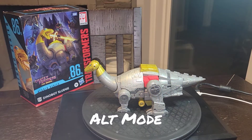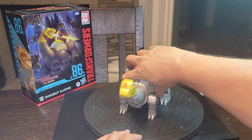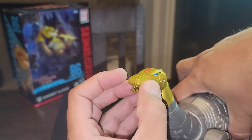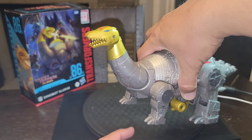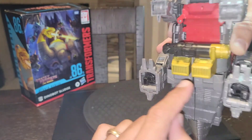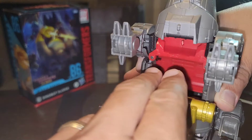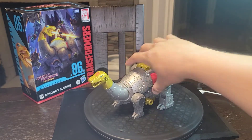There is Dynabot Sludge on the turntable looking absolutely magnificent. Love that you can take and pose that head how you need to, and he comes with all his teeth. It's got a blast effect port there, so if you have some really cool flame effects you can flame on. It would be awesome if he had his little eye beams as well, since he used those in the show. Articulation is very limited, but that's what it is with most Dynabots — that's okay. He's got some storage underneath and an ungodly cavity right here, but if you do the foot fix this gets filled in, gives you a smoother belly. It's what they should have done to begin with.